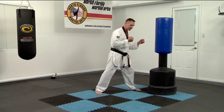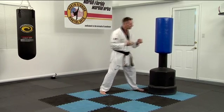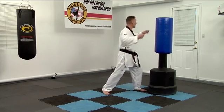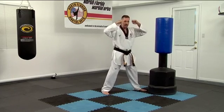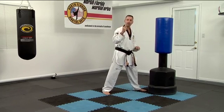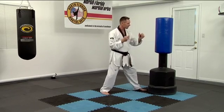And last, the center knuckle strike. There's many variations. From here, I can do it in an uppercut fashion. I can do it in a horizontal fashion. I can actually use both hands at the same time, perhaps striking the facial area or the temple area of my attacker, the center knuckle. I'll clench my fist. I'll tuck my middle finger with the knuckle sticking out, and I'll be striking.